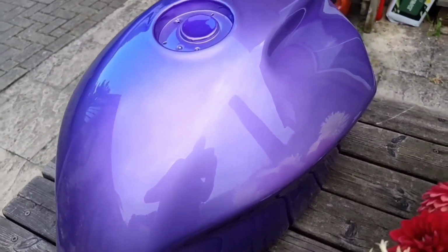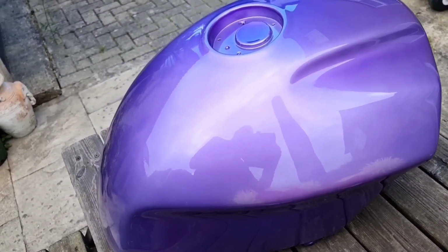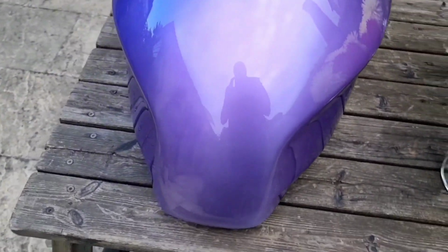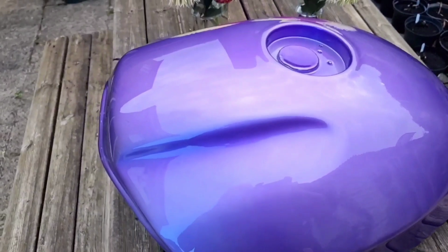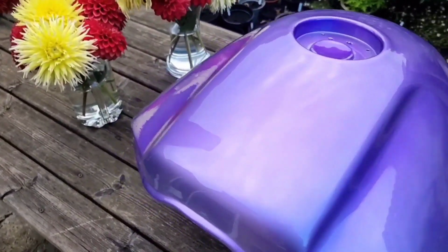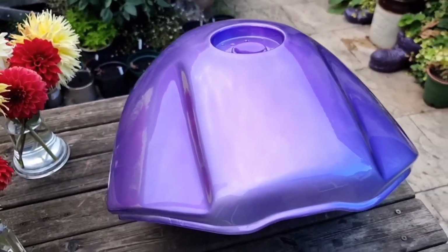It's a really flat paint job, this one. This is exactly how it comes off the gun. Nothing's been touched or anything. I leave these a couple of days so that the initial shine has gone slightly, so that you can see it more for what it will be rather than what it was, if that makes sense.